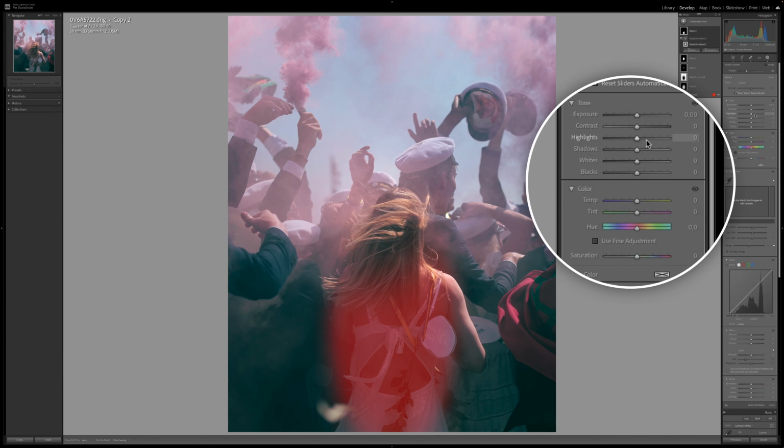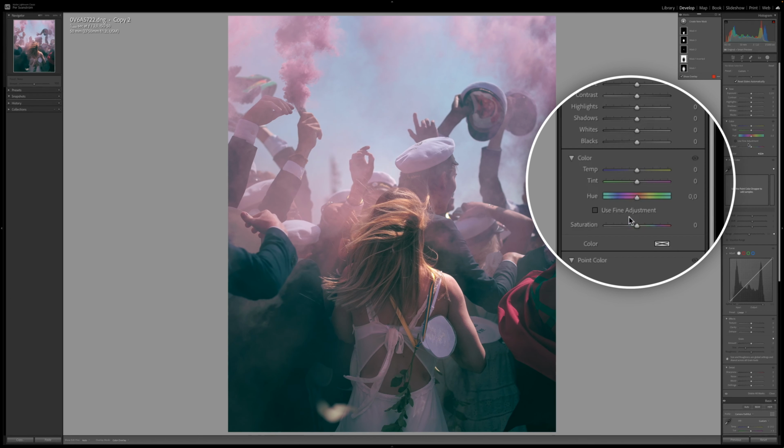And then I want even more highlight increase. I want to ensure that we increase visibility on her back. So increase shadows, increase highlights. I'm going to increase the whites just to give a little bit of a glow effect. And then I'm going to add a tiny bit of warmth, not too much, because this isn't natural and it's her back against the sun, but it's still enough to give some warmth.